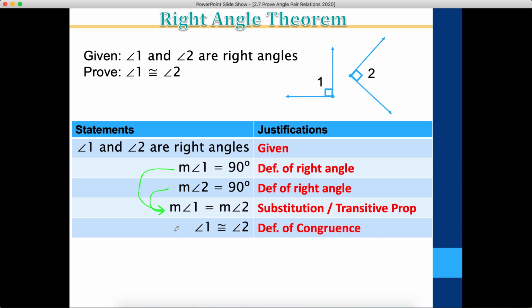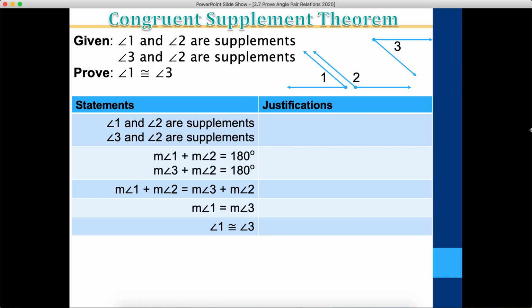By the way, definitions are biconditional, remember, so in another problem, if it served my purposes, I could say these two angles are congruent, therefore their measures are equal. So I can go from line 4 to line 5, or line 5 to line 4, depending on my needs, if I ever want to evoke this definition. But we're done here. That was easy.